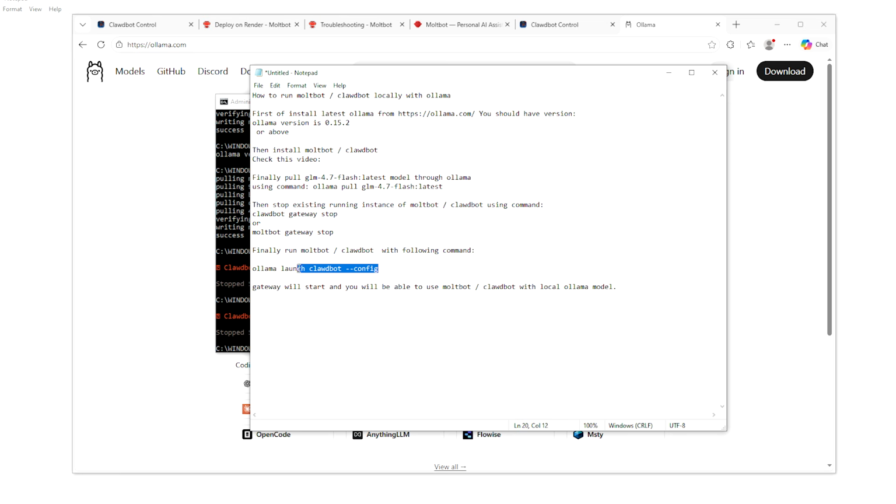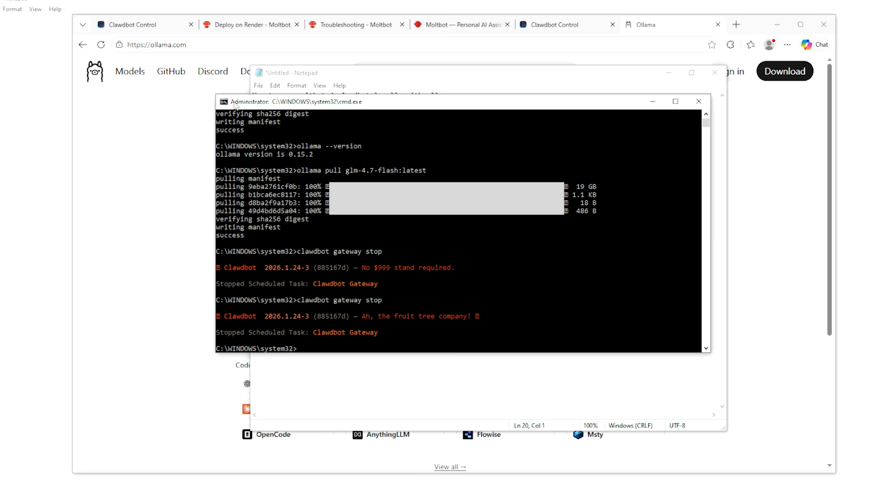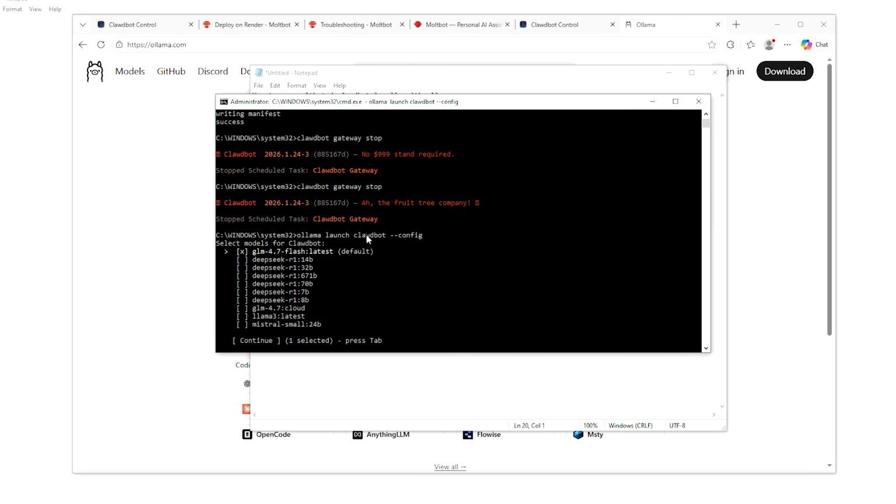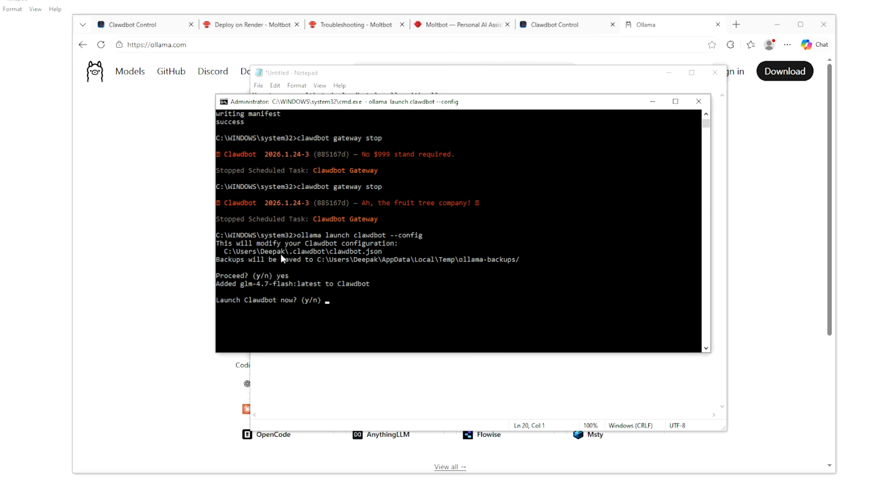launch clawdbot with ollama. The command is ollama launch clawdbot --config. So these are the models on my machine. I will select the GLM 4.7 model, then continue. Yes.